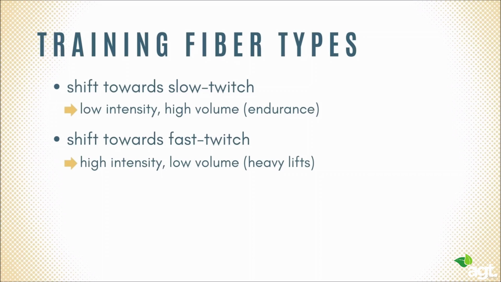Training towards more fast twitch is more difficult than the other way around. So here we want to aim for a maximal output. So anything that includes maximal speed or maximal force production, like lifting heavy weights or performing maximal effort jumps. It's important that when training fast twitch muscle fibers, we keep our time under tension, so our volume, kind of low, and really go all out on every single rep. If our muscles fatigue and we cannot achieve a maximal output, continuing the exercise despite fatigue would push us more towards that slow twitch side.